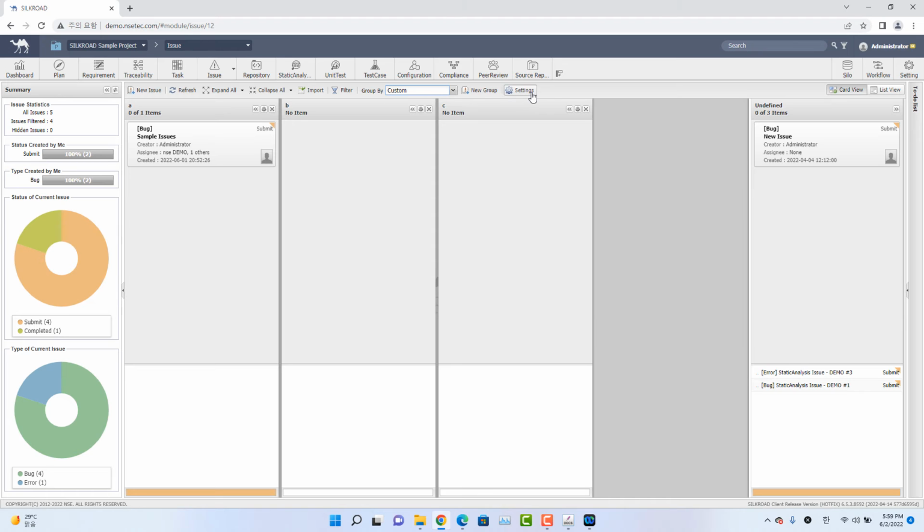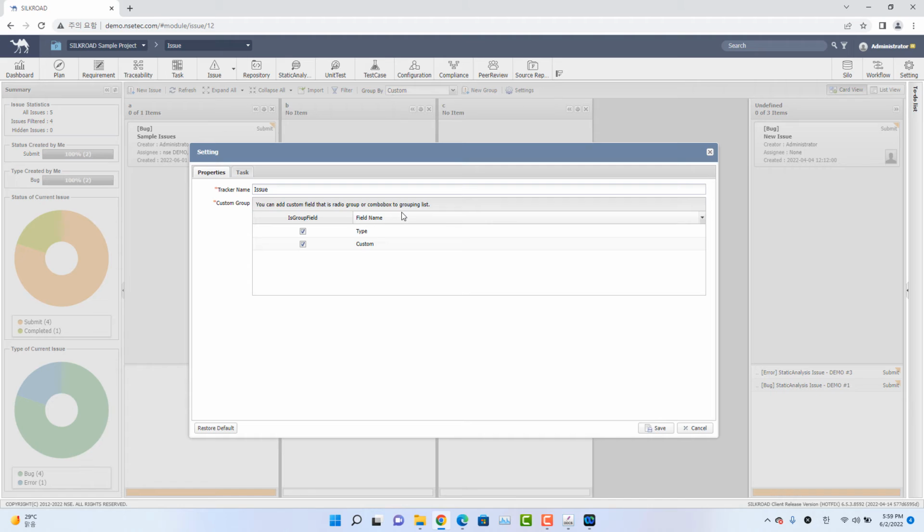And on the right side, there's a button called Settings. From here, the window of the issue when you were creating a new one, or the one that popped up when you were modifying the information.